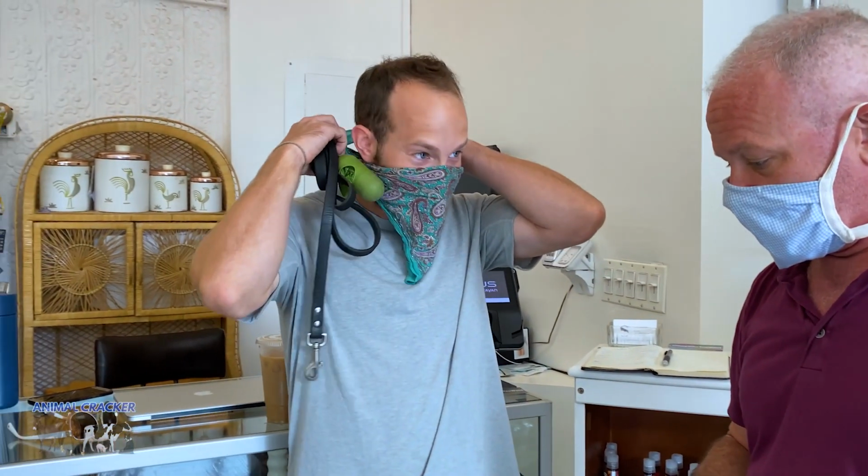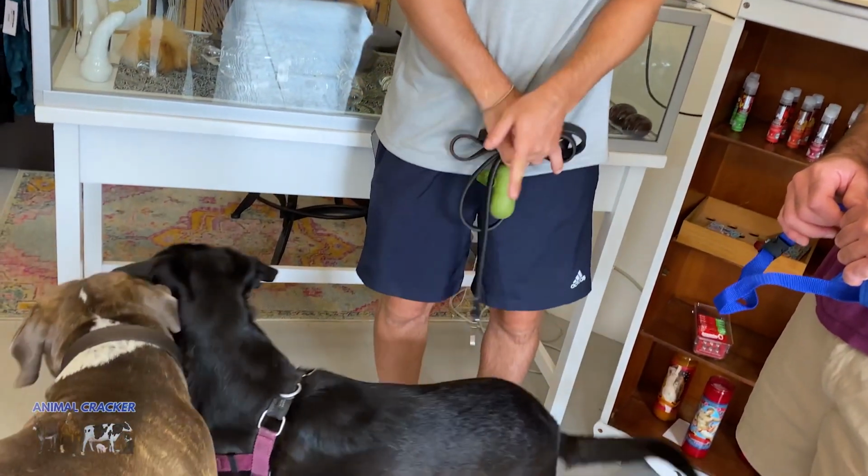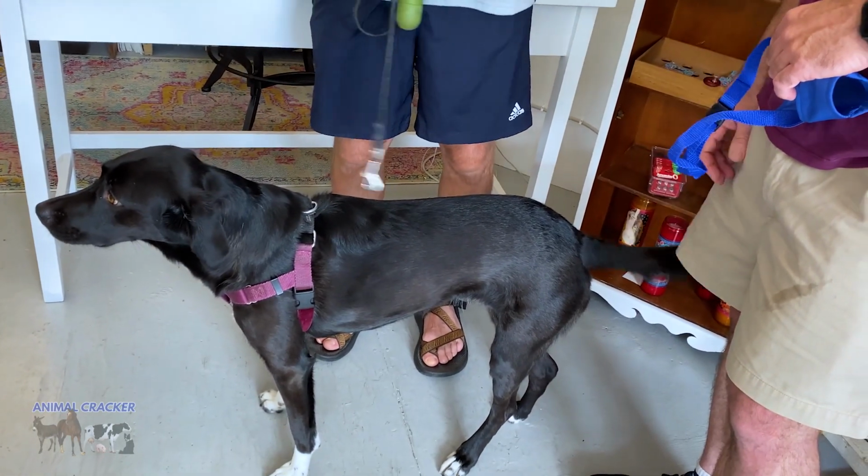So what do you notice? Any changes with the dog? I got a great story for you. She actually jumped off this roof of this building, which is like about 1.5 stories up. And she was only 3 weeks old, and she had no injuries. But I noticed that she runs sometimes leaning on her right side, I believe. She's never had any pain, but these dogs are known for hip dysplasia. So we'll look at the hips today.